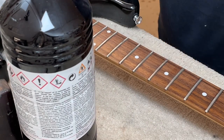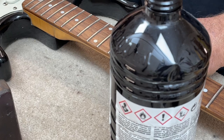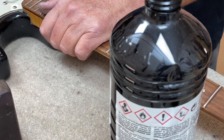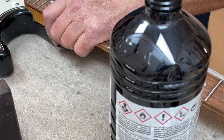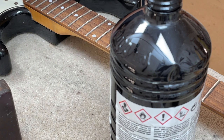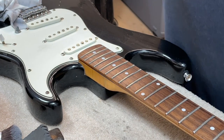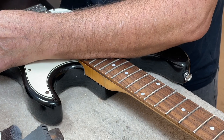Okay. While I've got the cloth out and the goo flowing, I'm going to do a run-around clean of everything else, just for now, because everything's grimy and it's nice to give it a bit of a clean up. It's never possible to clean everything up completely because things are rusting with age and so on, but we can get somewhere towards it. We can also get rid of some of the scratchy plastic that builds up underneath the pots, so I'm just going to remove that with my scalpel.